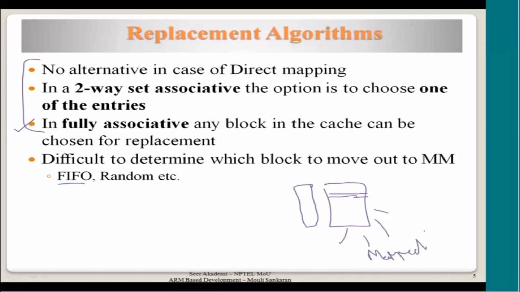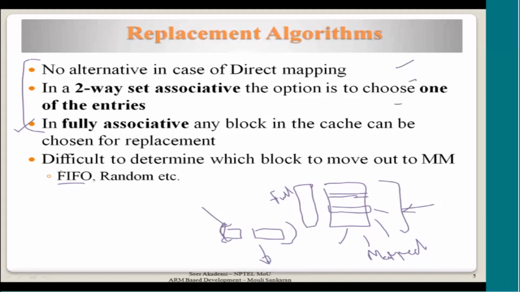After that, within that, we look at a replacement algorithm. The set, the number of entries that we look at to find the best suitable block to remove, depends on the mapping. So in our case, I am assuming fully associative means all the blocks in the cache are candidates for replacement.